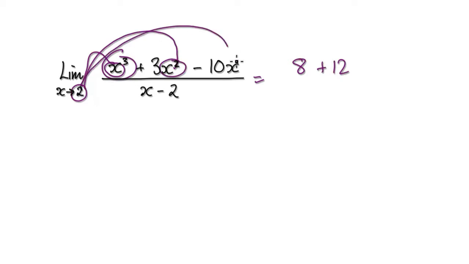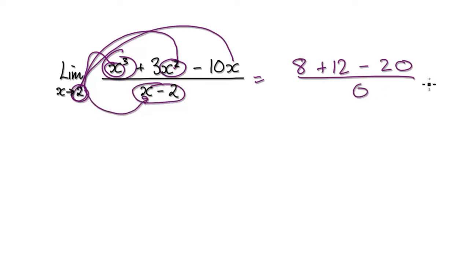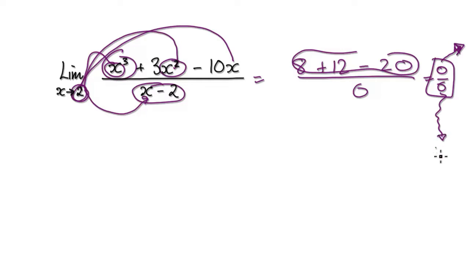And put the 2 into here. This would be 20 minus 20. And then put the 2 into the x. This thing here would be 0. So you're going to get 0 over 0. Now when it comes to limits, when you get 0 over 0, sometimes it will have some sort of limit, sometimes it will be does not exist, DNE. You can't determine anything when it's 0 over 0, so you've got to do something cunning.